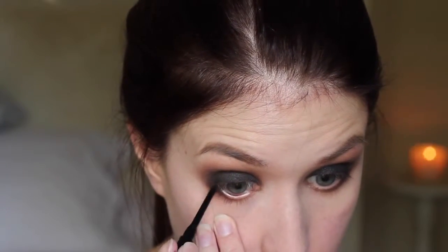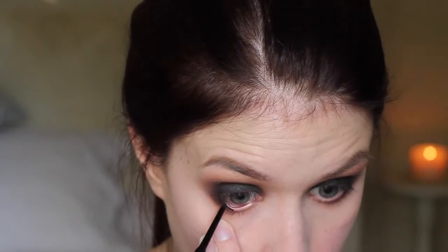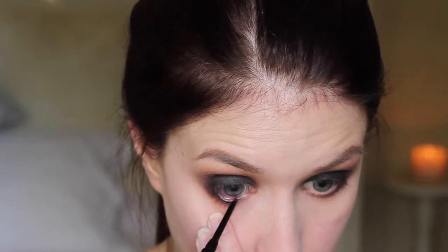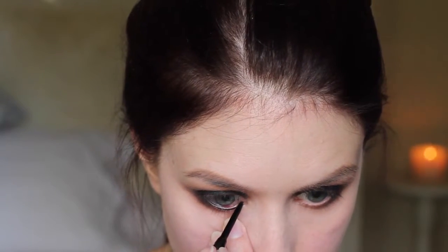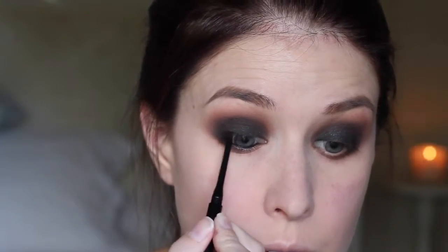Next, I am going to take my Hourglass mechanical gel pencil, and I'm just going to use that to line my waterline. You want to take that in and get as nice a coverage as you can. And also on the top lash line as well.